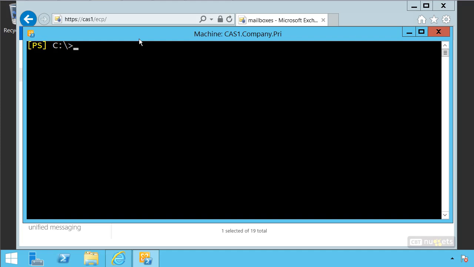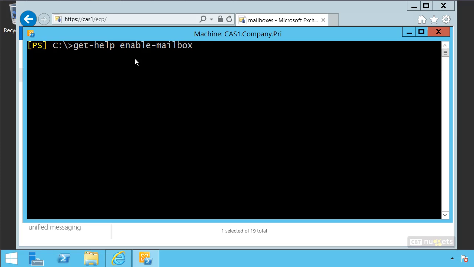Oh, and let me just kind of show you. I'm going to use the enable mailbox. Oops, I'm not typing. Why am I not typing? Oh, here we go. Enable mailbox cmdlet. Now, just to let you know, you can use it this way, but I'm going to show you a special way to use it because it helps with bulk management. You can do get help on enable mailbox. Oh, by the way, I'm going to do this because I want you to see this. I'm going to do details so I see all. Let's just let it do its simple help.